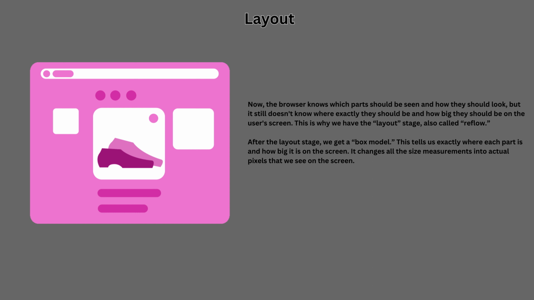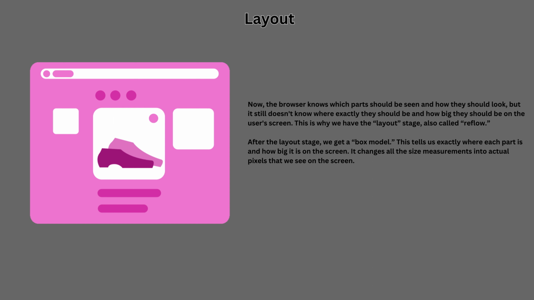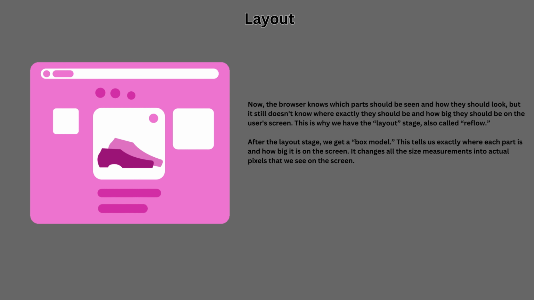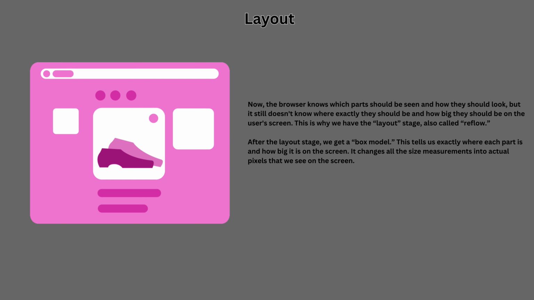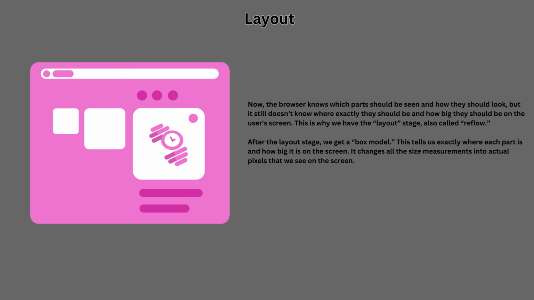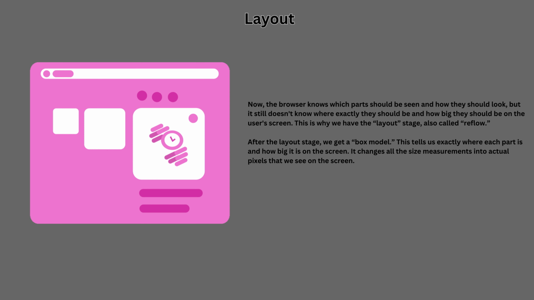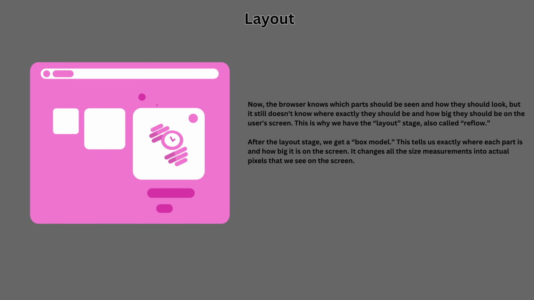Importance of render tree and layout. Critical for visual output. This step is crucial because it translates the code and styles into actual pixels on the screen. Performance consideration. Layout calculation can be complex and time-consuming, especially for large or complex layouts, making it a critical factor in web page performance.